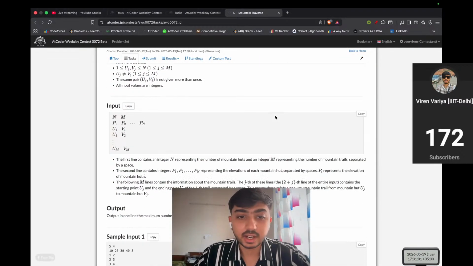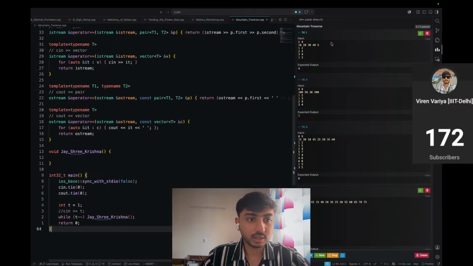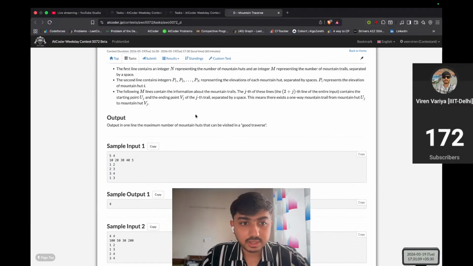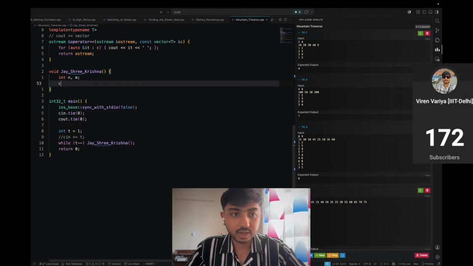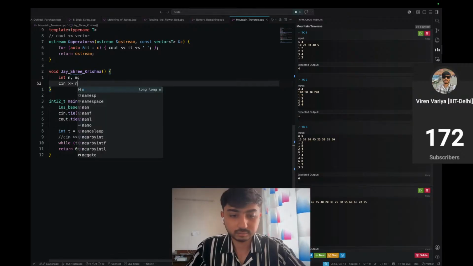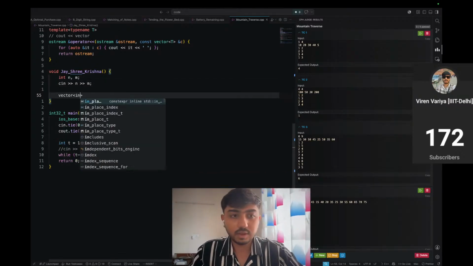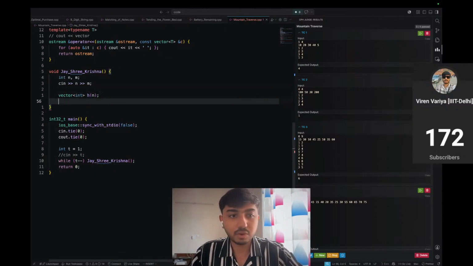And it's a directed graph. Just a graph question. What we have is n and m, the number of vertices and the number of edges. This is the height of each mountain.